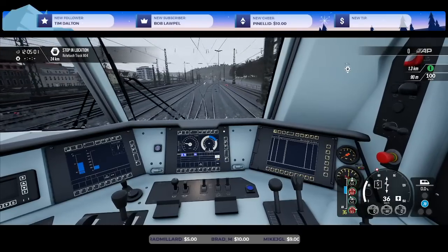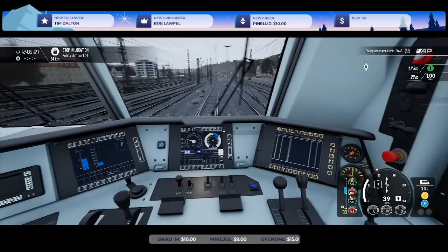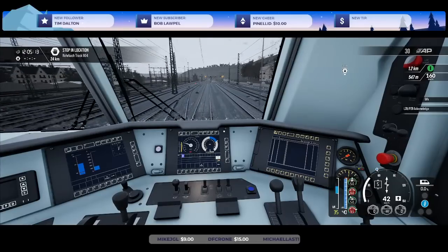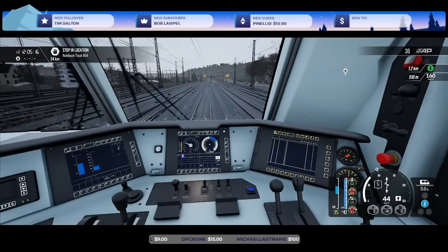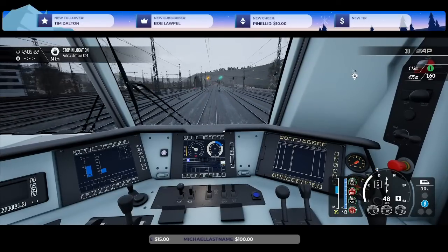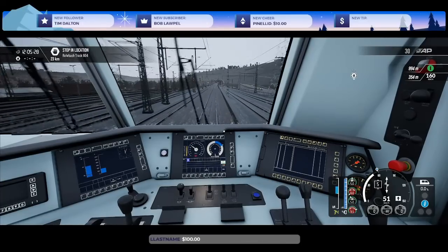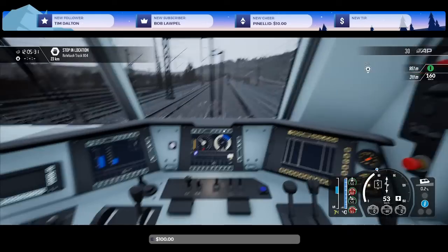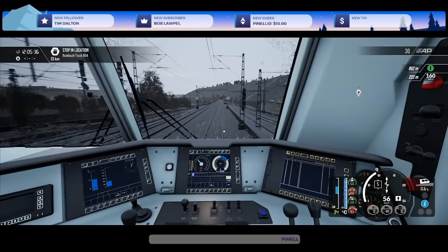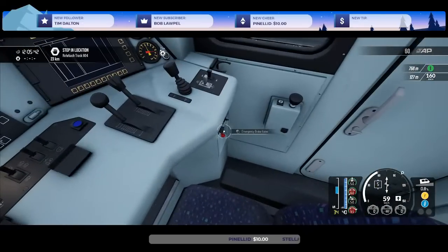Kind of really hard to see, except for in the HUD, just around your speed, you have these red waves, and that indicates that your wheels are slipping. In reality, we will definitely hear that on the engines, as well as really feel it in the loco when things are slipping. Yeah, I know. It's right down here. These are the wipers.